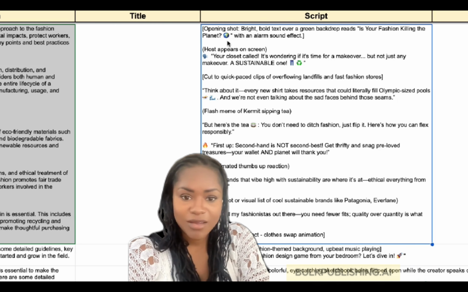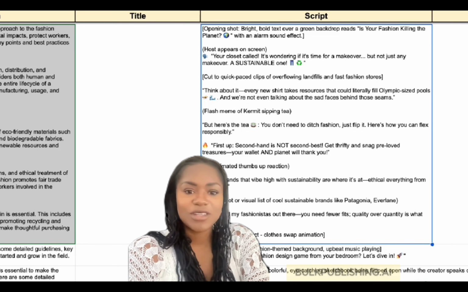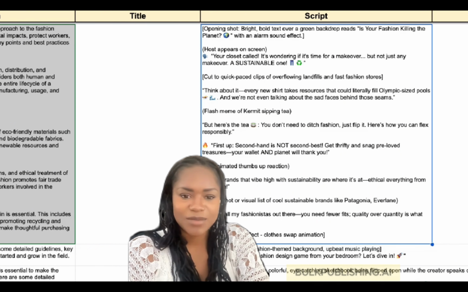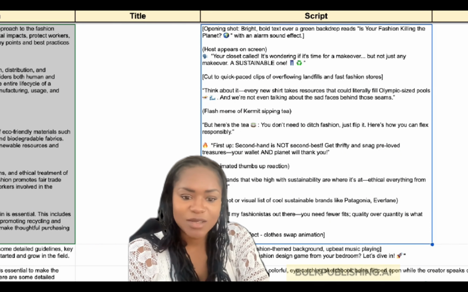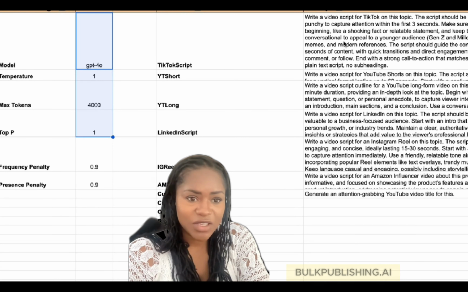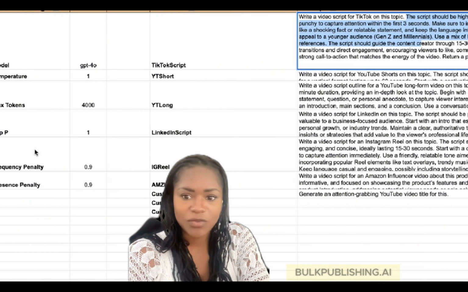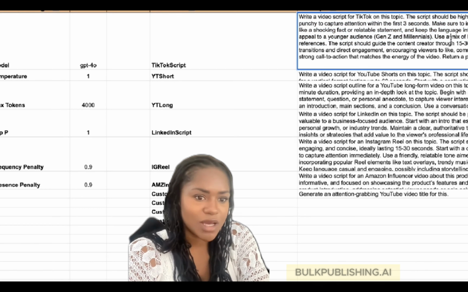So if you like it like this, where it's giving you directions, it's telling you when to appear on the screen, when to cut, what kind of clips to cut, then leave it like this. But if you're like me and you want it to return just the plain text version, you can tell it to do that. So this is the prompt here. And again, very detailed. You can get in as much detail as you like. We've got 4,000 max tokens.